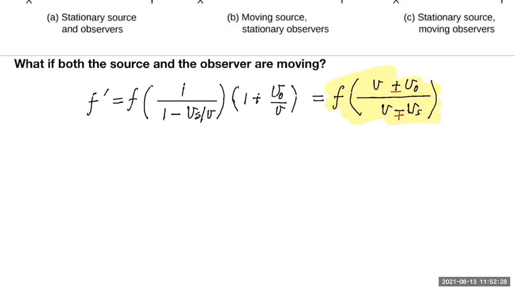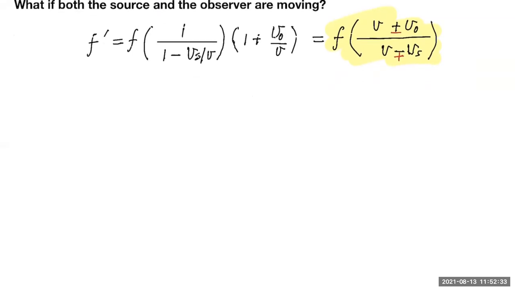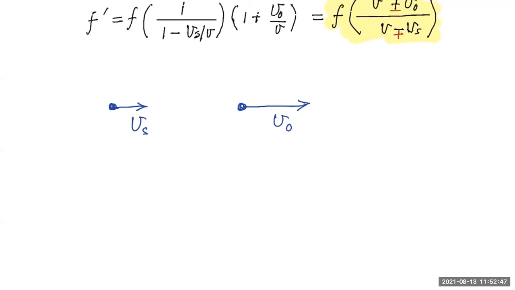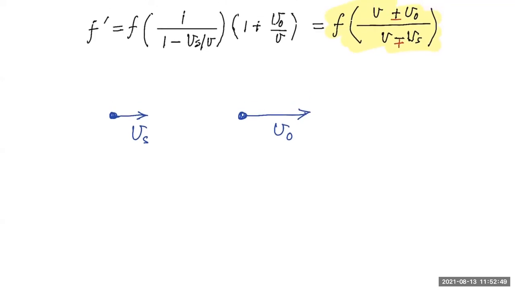Okay, let's look at an example. Suppose I have a case where the source is moving this way, that's V source, and the observer is moving that way, also in the same direction, V observer. Okay, both on the line connecting the source and observer, so they should both count. When you determine the sign for the numerator, do you use a plus or minus sign? Well, to make that decision, ignore the motion of the source for now. Okay, so you stop this guy from moving. It doesn't move at all.